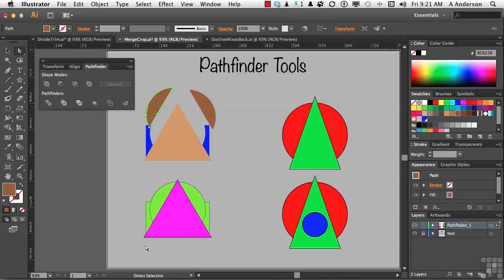Yes. Now I got the same set down here. These 2 face colors are exactly the same. Merge does not work with strokes. So I put a stroke on this one so you could see that they are indeed separate shapes. That's important. Now let's select all 3. Come over here and click Merge and watch what happens.